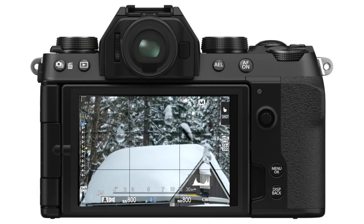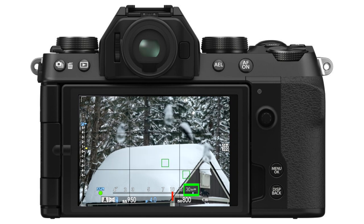There are some disadvantages to using the AF range limiter, and those are mostly centered on the user. These are things that you need to be aware of. First, it has to be set up correctly. If you set the range to 30 feet to infinity, but you're trying to focus on something at 10 feet, it's not going to work how you want. You're never going to be able to focus on that thing at 10 feet.